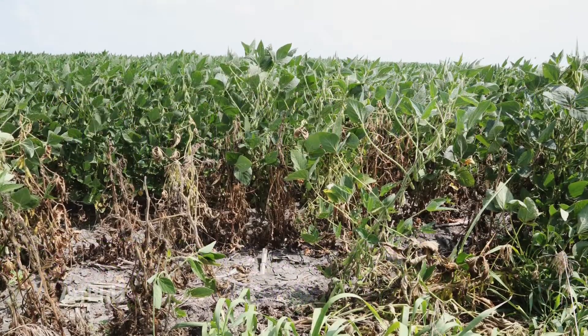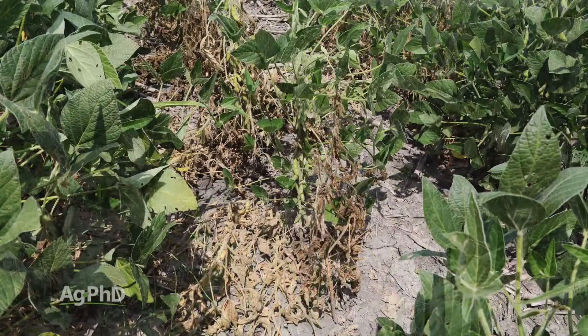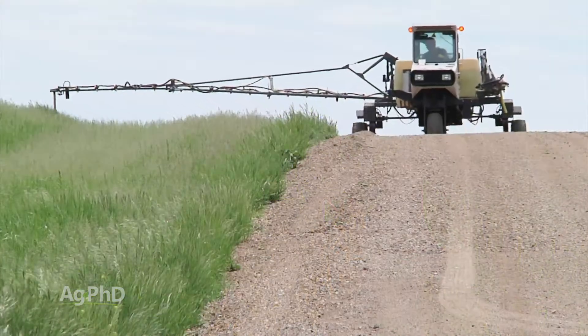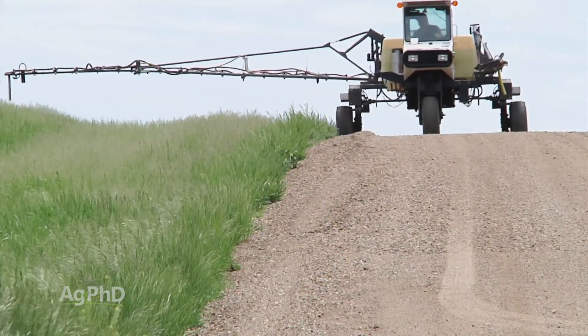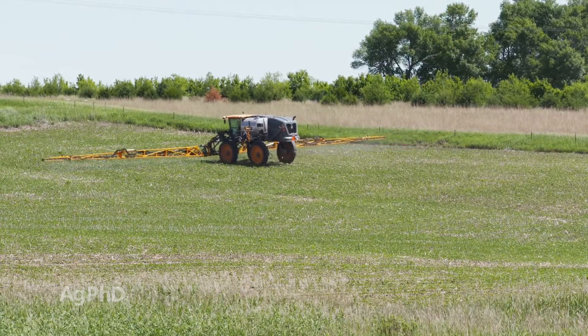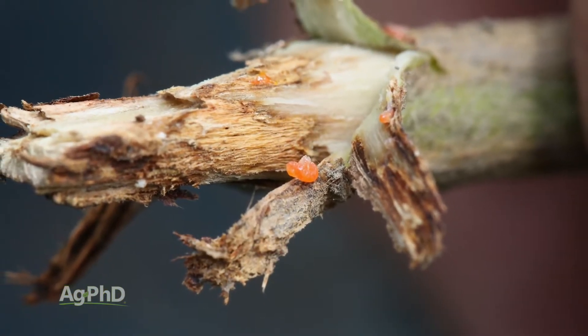The good news is a lot of times we just see it on the field borders. If it's limited to that, that's what we're hoping for — it means you don't have to spray a lot of acres. You could hit your ditches, fence lines, and the outside few rows of your field and maybe avoid a widespread issue. We're also hoping to find a systemic insecticide that has activity on these worms inside the plant, or maybe there will be a BT solution someday.